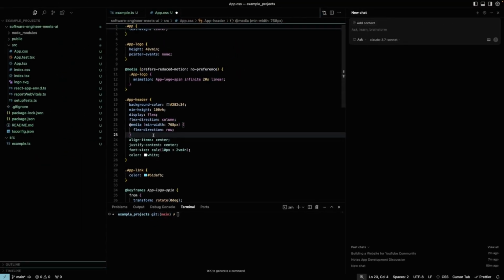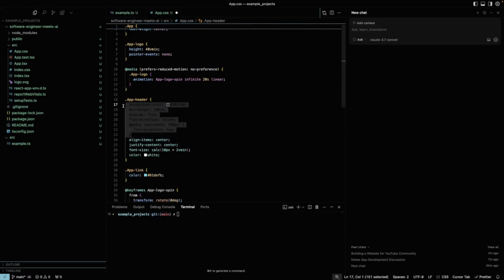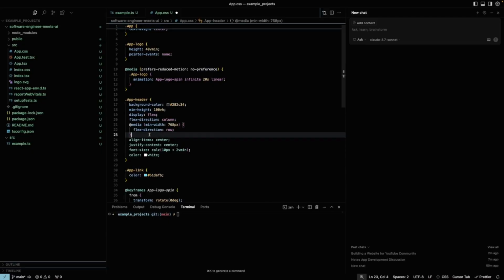Pro tip here for inline editing: if you want to change something that is much wider than just the lines that you have already picked, you should do it with the chat. Inline is very useful if you just want to ask specific questions about syntax or something that is not clear in some lines that you pick. But for more general stuff, you should do it in the chat, because in the chat you can also add context, and the LLM has wider information about your code base.